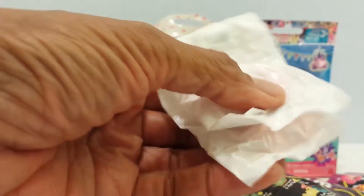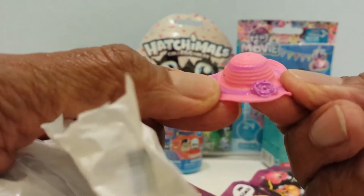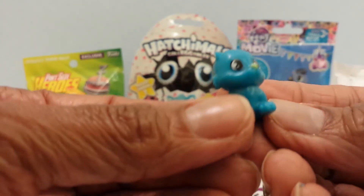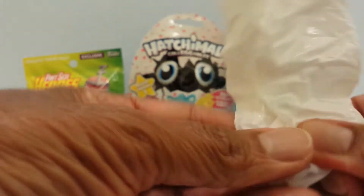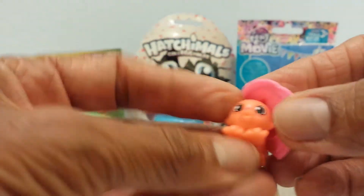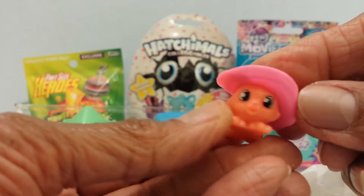Let me open it up — no tear strips, no problem. Here's the first item: this is the dew. It's a cute little pink hat with a little flower on it. And here's one of the little Squinkies — a bluish green little cute animal. And then the third one is orange. The hat goes on either one; there's a little notch in the back and it fits right in there.